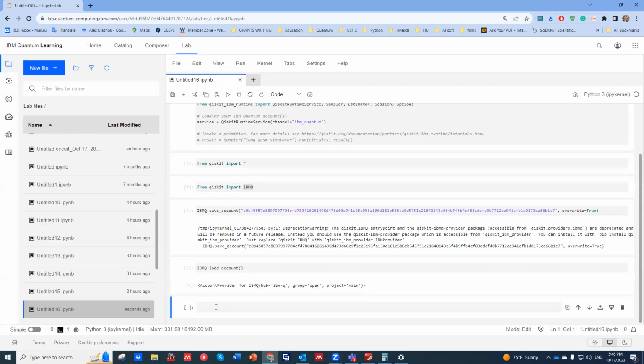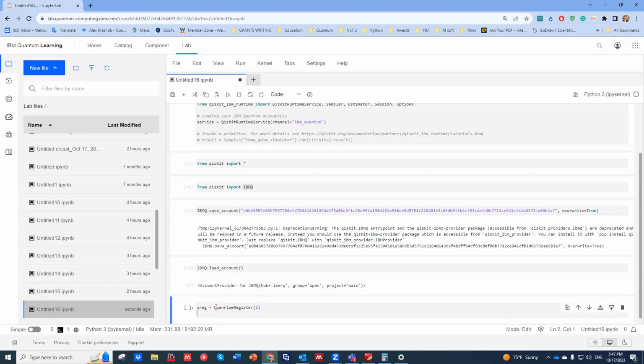Okay, so how do we draw the quantum circuit? First of all, we need to initiate the quantum register and give it some name, for example, q_reg, and we create the quantum register by writing QuantumRegister and give it a name and the size of the register. Let's make it 2. Okay, so it's going to be the 2-qubit circuit.